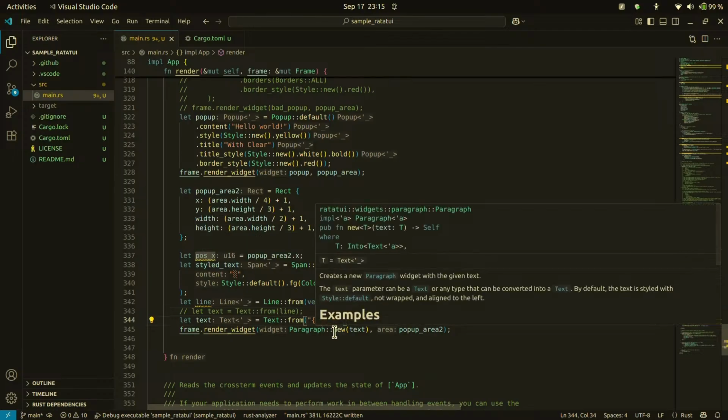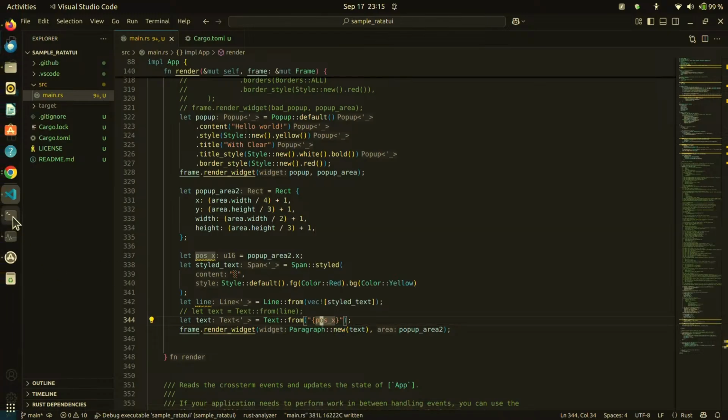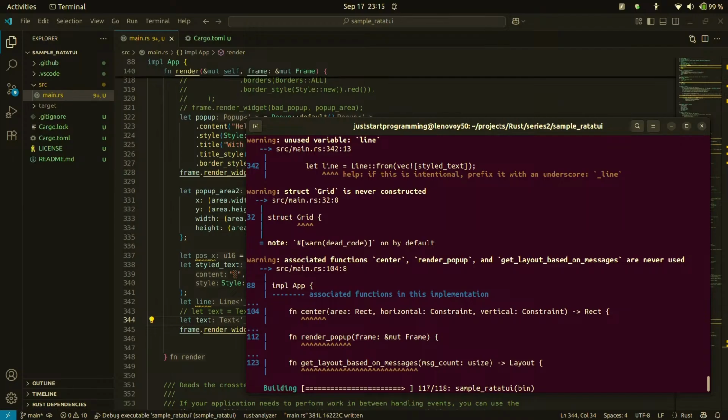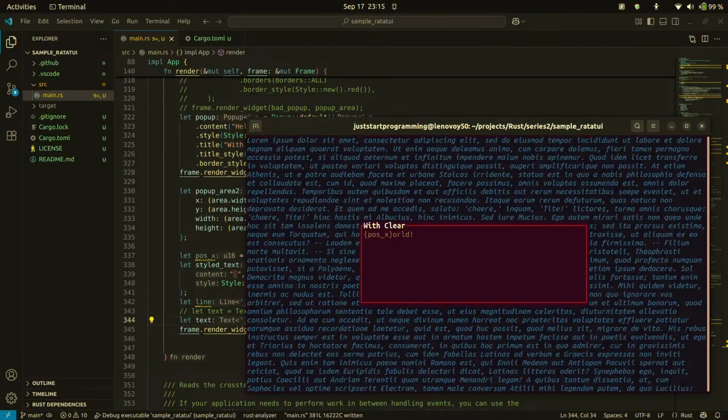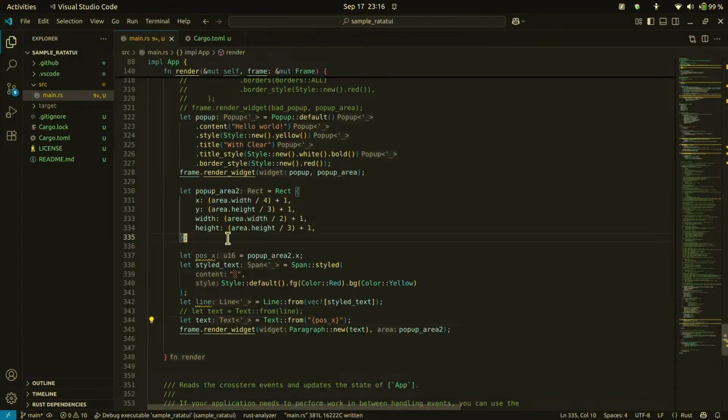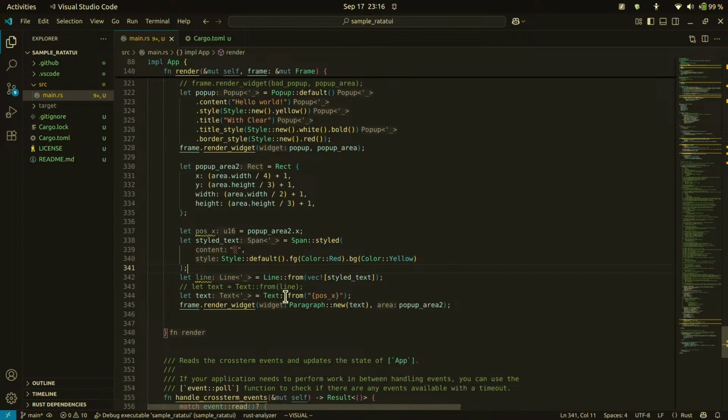Okay, so let's try. Yeah, of course it will not work. Pause X was not even used. Okay, so text is actually from, we do something like this.